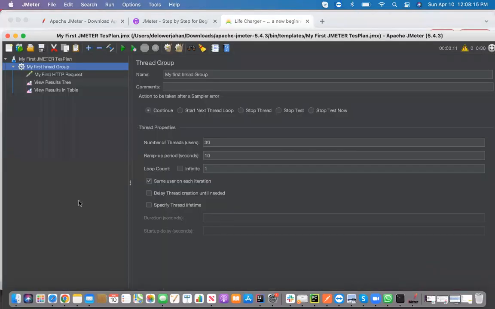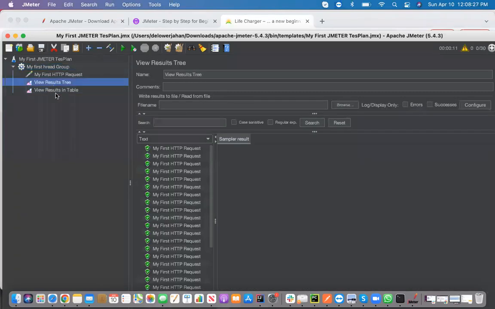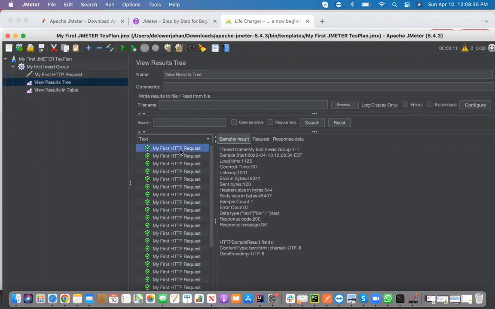So now if I say, okay, what about 30 people actually passed? What about if I give 50 people? And you see this tree view. If you click one of these, you will see very similar reports like Postman. Now I'm clicking here. You see response code 200, response message, okay.